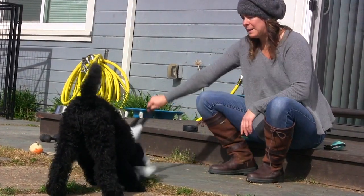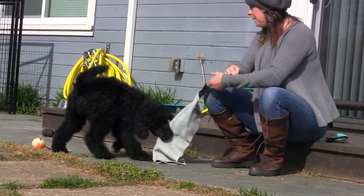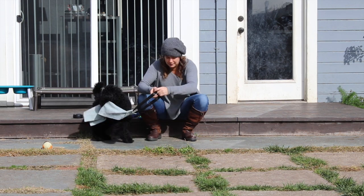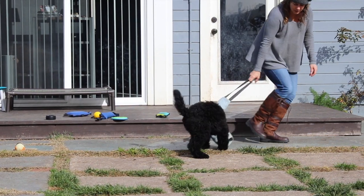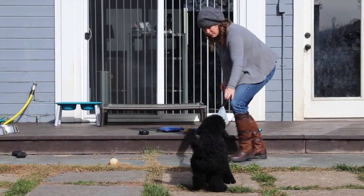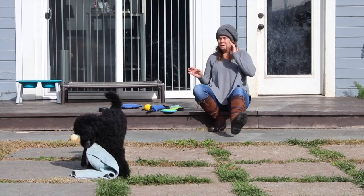And then take it away. When you see your opportunity, when the puppy's mouth is open or they're getting chompy, you can take it away. Sometimes you might need to put something like this on a leash, so you can give a little distance. I'm gonna play with her like this for a minute, and then I'll let her win. But I don't want to let her win and run away, necessarily. We'll see what happens if she comes back to me.